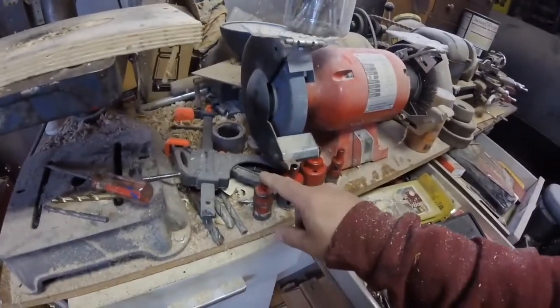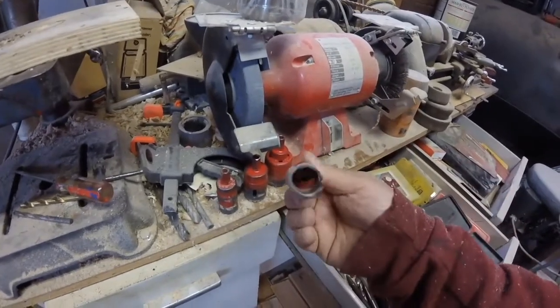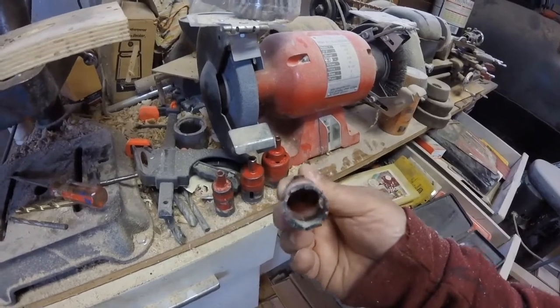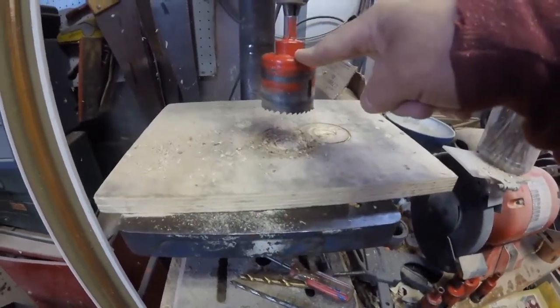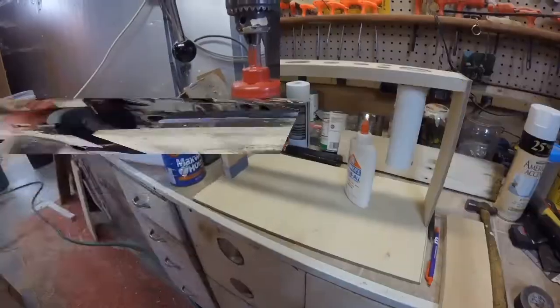And even on the smallest one, this is the smallest one right here that I used for the forks and the spoons, and this is the largest one I used to create that hole for the knives that I have set up.